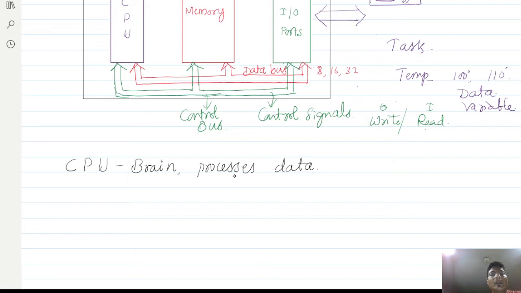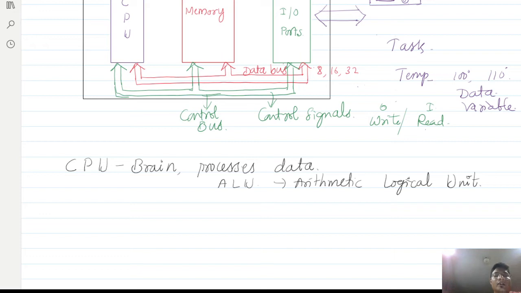For calculating, there will be a separate unit in this which is called the arithmetic and logical unit. It will carry out the arithmetic and logical operations on the various data that we are going to give to the microcontroller.